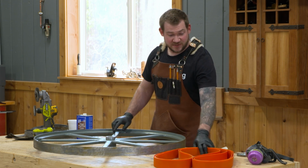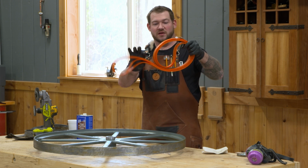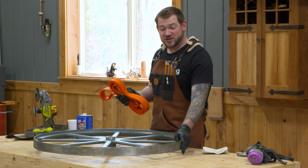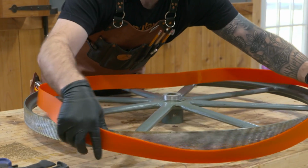So what I'm going to do is I'm going to step over to the sink and put these in as hot of water as my water heater will give us in the shop. I'm going to let these soak for about 10 minutes, and then I'm going to start stretching this over here. I'm going to do that with a couple of clamps and a couple of dowels to help me roll it around the outside.